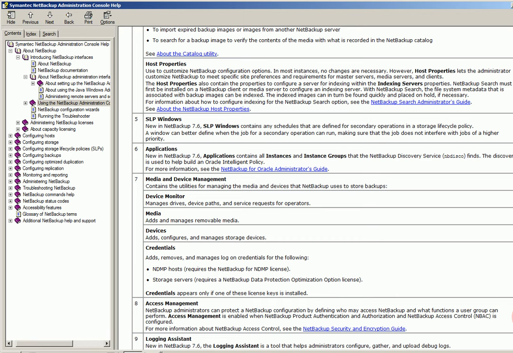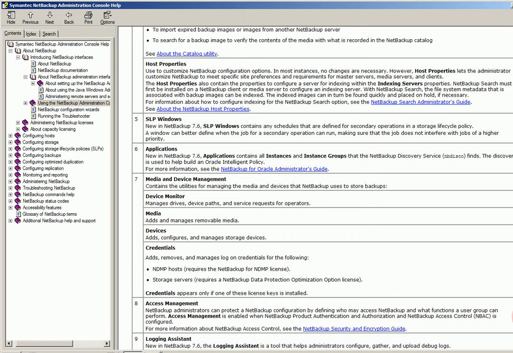If you want to bring up some tape devices, you can do it. If you want to bring down something, you can do it. You'll be able to see the number of drive paths for each tape drive and all of that. Media is basically the place where you can add and manage the removable media. Under this media you'll have media, the tape pools, the media pools, and the media groups. All these options will be under this media tab.